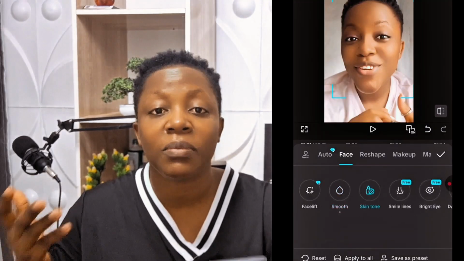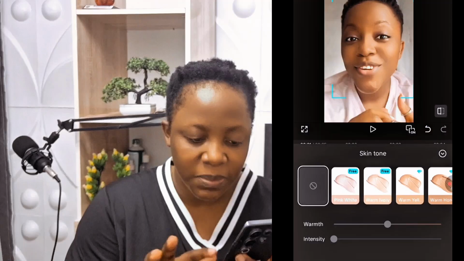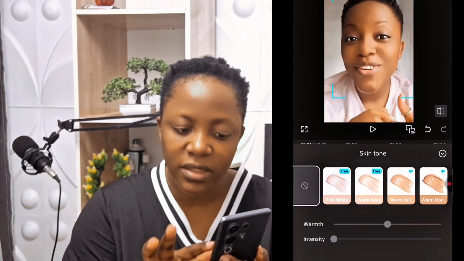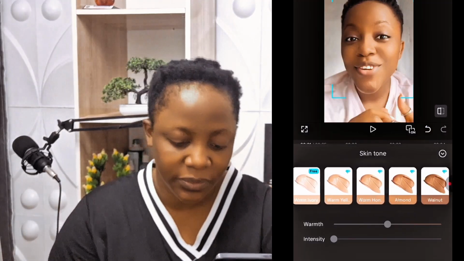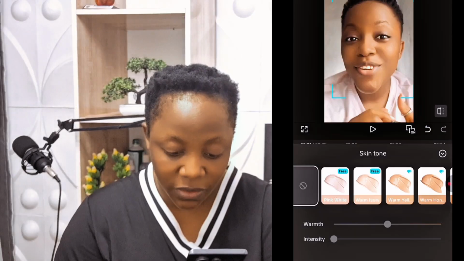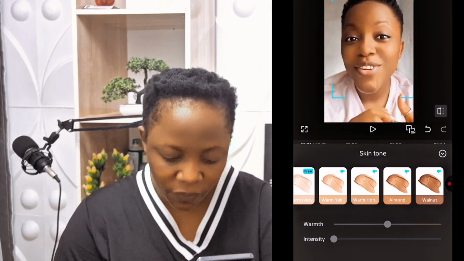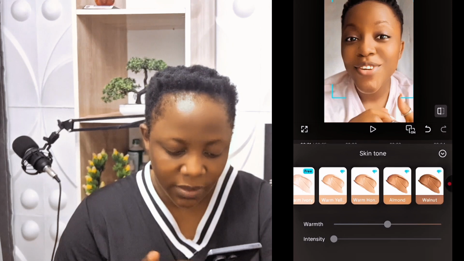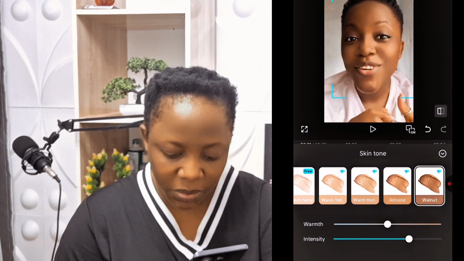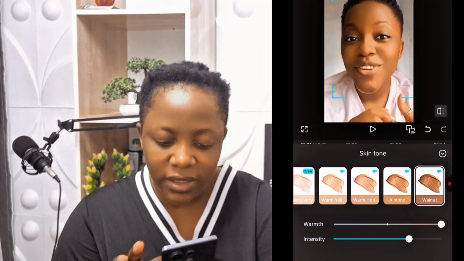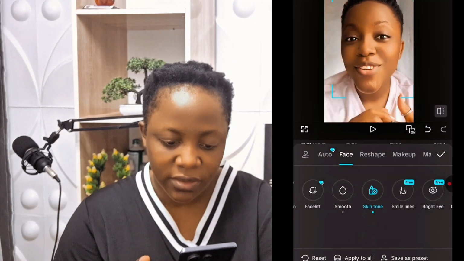Your skin tone, for those that used to change their skin color, you can choose from any of this, right? So these ones are free. It gives you the option to choose free ones. If you want your skin tone, because there are some persons that are fair and they love to be dark, you tap on this place and drag it. You see it's darker than this, so this is what it can do for you.